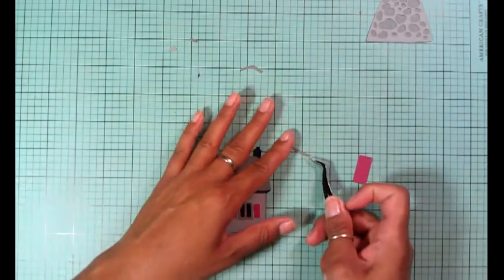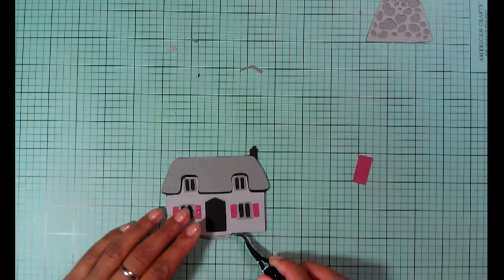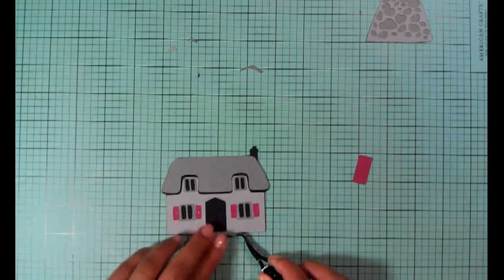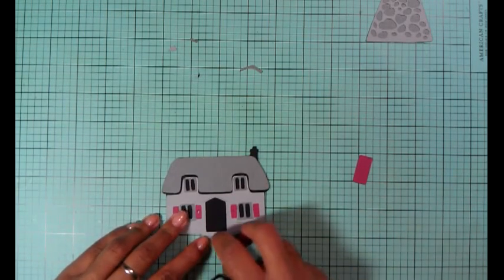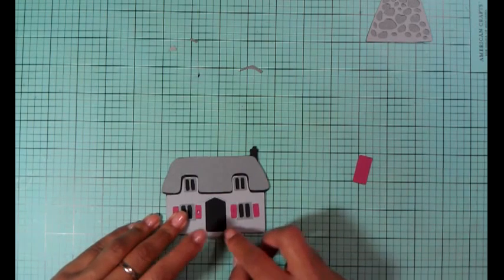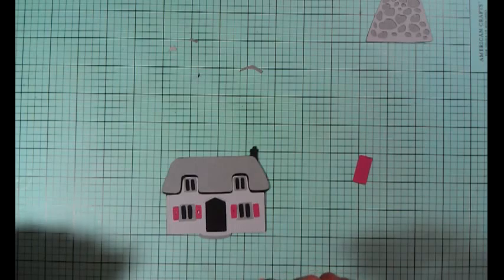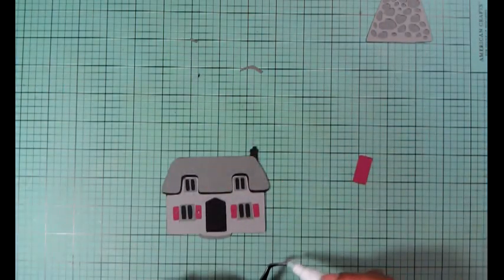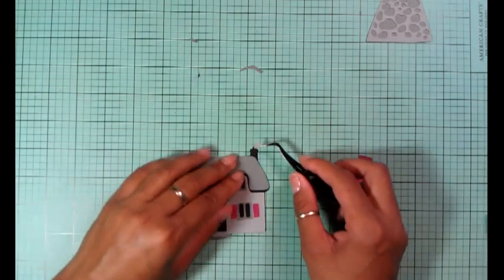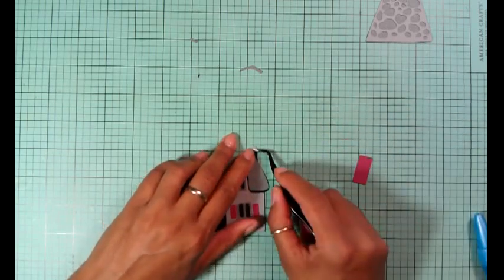Okay, that looks good right there. Now this is going to be the floor step, and this is going right under here. Okay, and this piece that I have, this piece right here is for the chimney. And it's a little time consuming whenever you're putting these things together. That's why I like to put my image together first and then show you how I layer the card out.